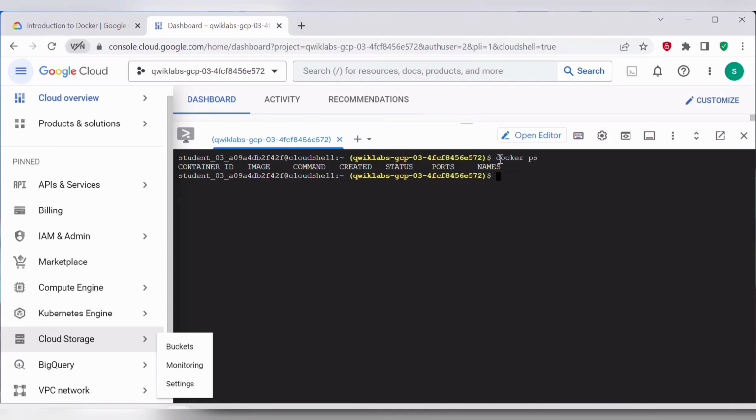When you execute this command, Docker will display a table with details about each container, such as the container ID, image used to create the container, command being executed, container status, creation time, and the ports being mapped. But when we executed this docker ps command, it didn't show any container because there are no running containers. We already exited the HelloWorld containers that we previously ran.